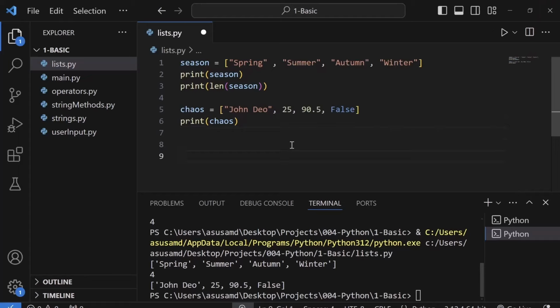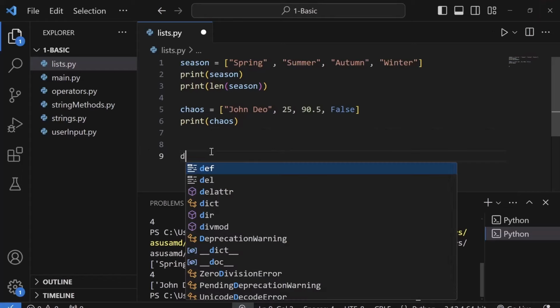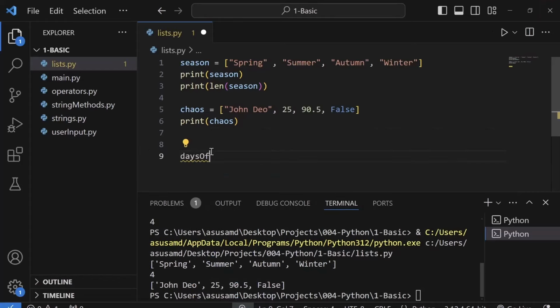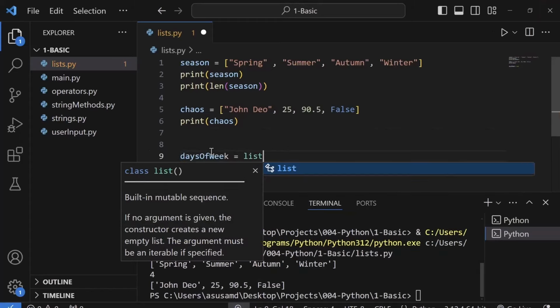You can also create a list, instead of the square brackets that we use here, using the list constructor. How? For example, let me define days of week, and here I use the list constructor.